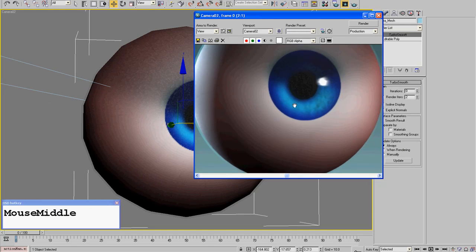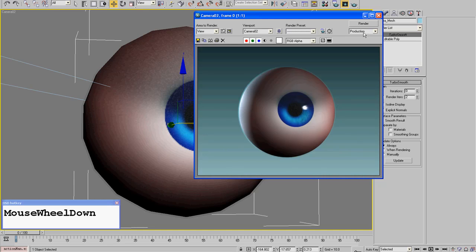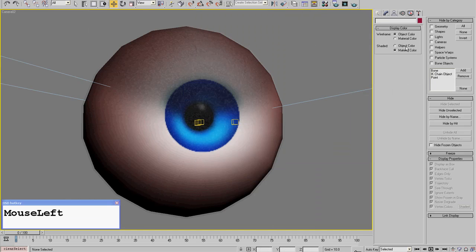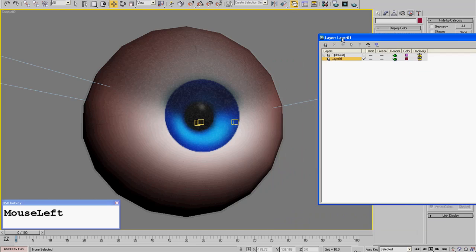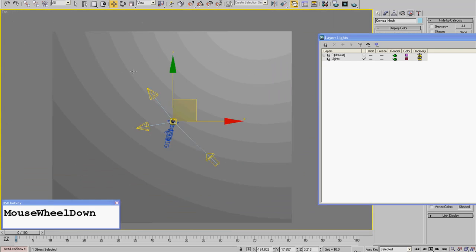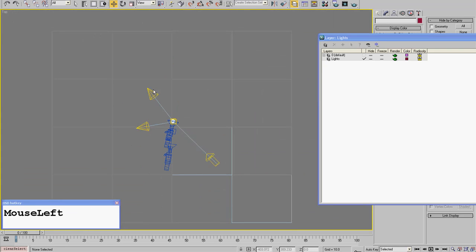Another thing you could do, just make sure you create a layer. I pressed here, create layers, and make a new layer called lights, and select all your lights.